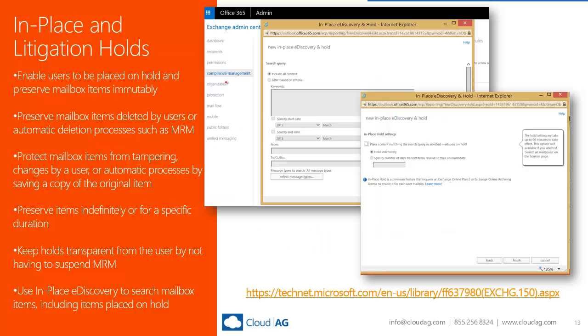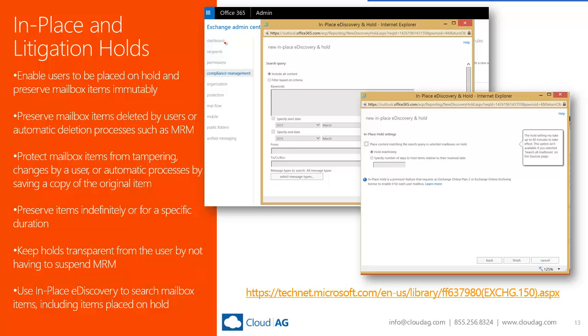Some other features within Exchange Online that you may want to consider taking advantage of, beyond just the basic email and the ability to do folders, are a lot of very sophisticated features around compliance, litigation holds, and in-place holds. These are all features that are baked into the Exchange Online environment.